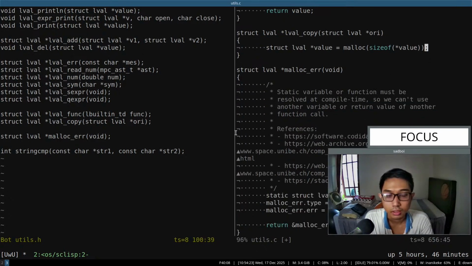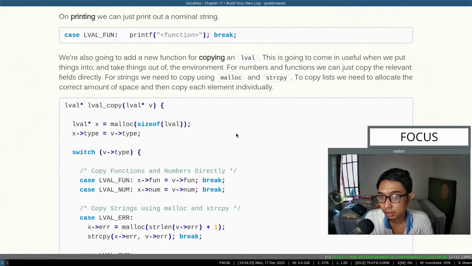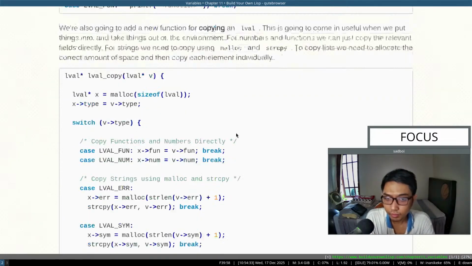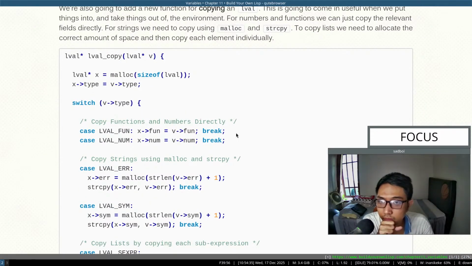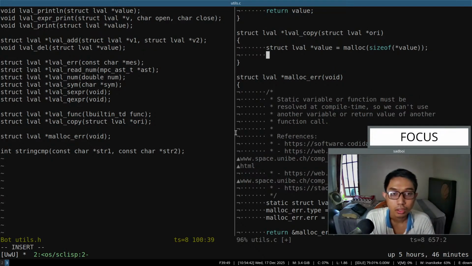Okay, and then okay. We put that X type, V type. Okay. Set the value type, right? Equal to Ori type.